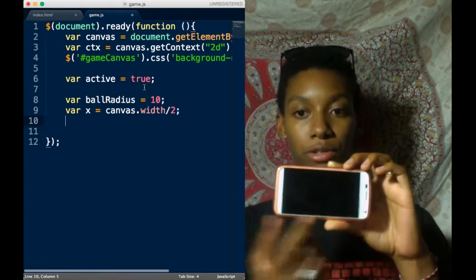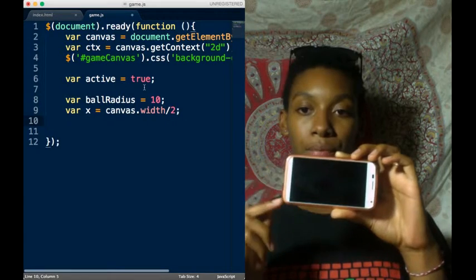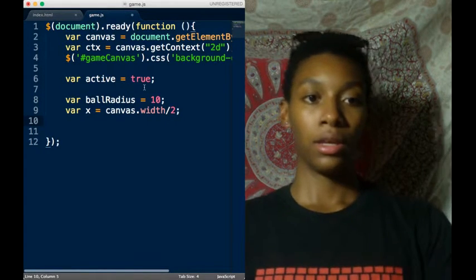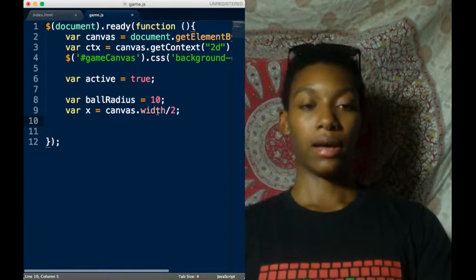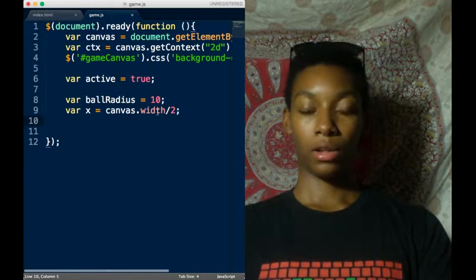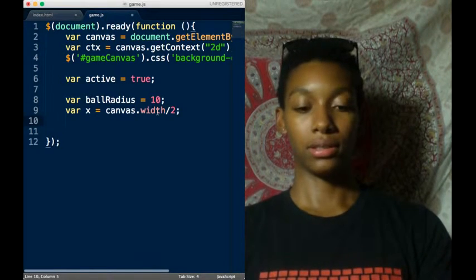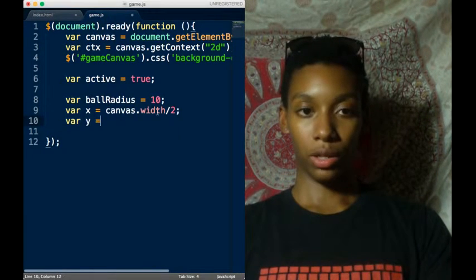That should be pretty intuitive too. The height of my canvas is going to be from here to here. All right, so the ball is going to be halfway to the middle of my canvas. Okay, let me explain height, because that's not exactly the way you think of it.